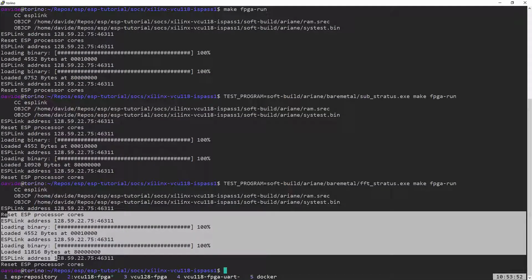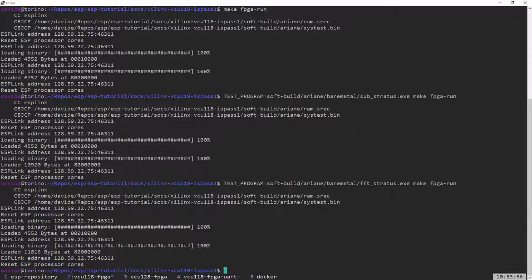This transfer that you see here is the pre-compiled bare metal program going from my host machine to the ESP system on the FPGA through an Ethernet link. And in addition, after transferring the program, there is a reset of the processor cores so that they can start operating.